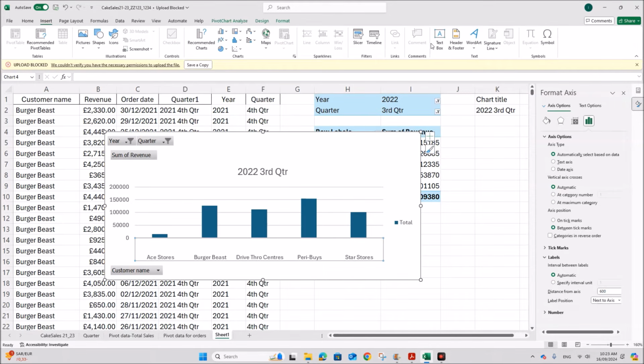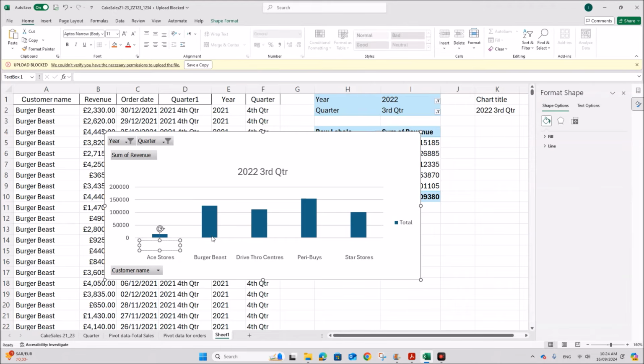Now I'll insert a text box here. Select the text box and then inside the formula bar you have to give equals this, where the title we have found, that same cell I'll give. So it will be shown here in the text box.